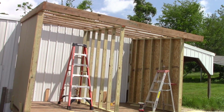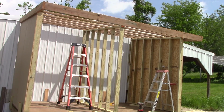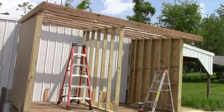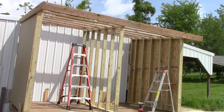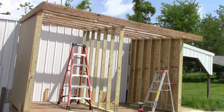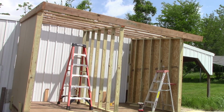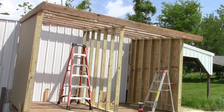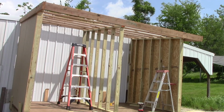Well, there you go, guys. I got the second exterior wall up, and then I put up the one back ceiling joist, and then popped the middle wall in, because I had it built already, just sitting off to the side, and then stood it up, leveled the back, and then put the rest of the ceiling joists in, rafters, whatever you want to call them, and then leveled up the front of the center wall, and then screwed it off in the middle, and voila.